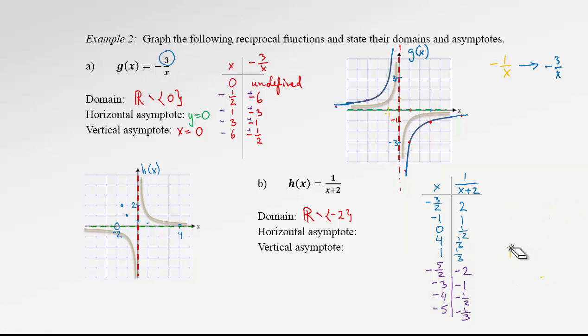We can erase the supporting calculations and let's plot those points. -5/2, which is somewhere here, results in -2. That's the point. -3 results in -1, -4 results in -1/2, and -5 in -1/3. So closer and closer to x-axis. Okay, so my prediction is that the graph will shape like this. Let's try to join those points.